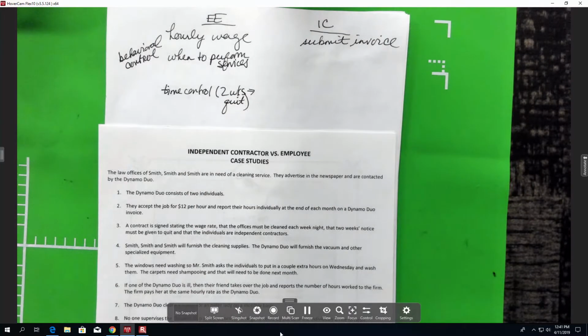Okay, and then Brooke, did you see one other thing there? It says they're listed as independent contractors. So they made you sign a contract, right? That says we're both agreed it's a contractor relationship, so what category is that? It's perceived relationship, but which side does it go on? Because I'm saying to you, if you want to come work for me, you need to sign a piece of paper that says you're independent. The contract is signed stating these very opposing things. You've got a wage rate, i.e. hourly. You've got to give 2 weeks to quit, which is very much an employee-like attribute. And that you're agreeing to be an independent.